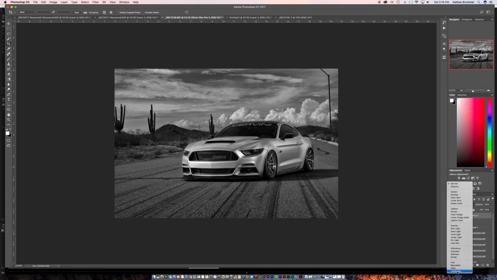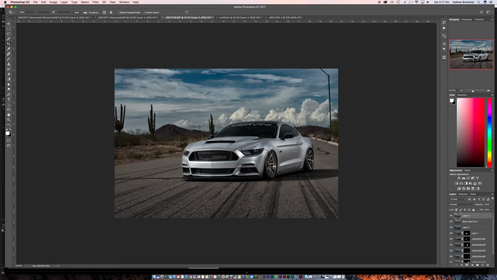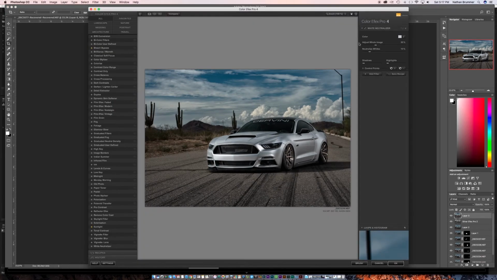Let's see what it looks like when we do kind of the normal retouching steps that I use and turn that to luminosity. I actually really like the colors here. I might pull that back just a little bit, but I like the blues. I like what it did. And in fact, I think that might be my final image. Actually, I want to do one more thing. Here's another thing that I actually really like to do, and it's in Color Efex Pro, and I think this image will be aided by this. So let's see what this looks like first.